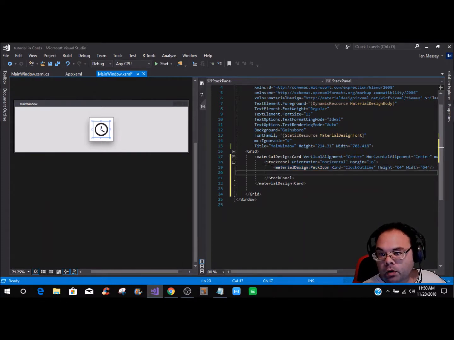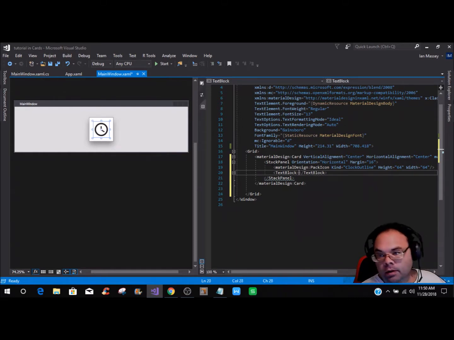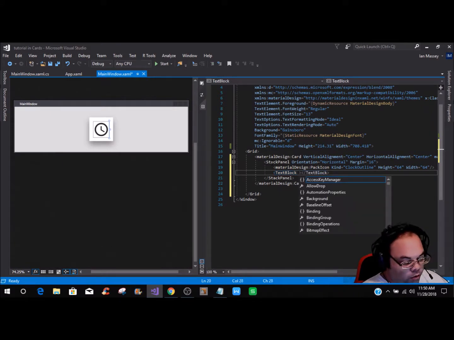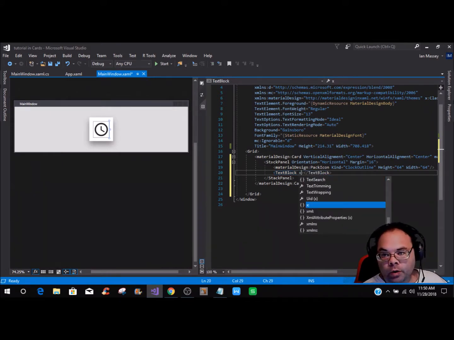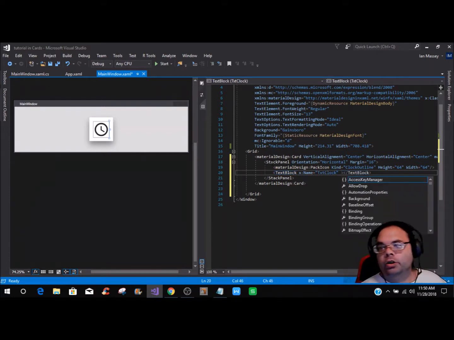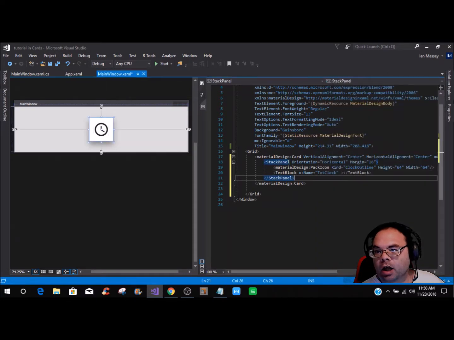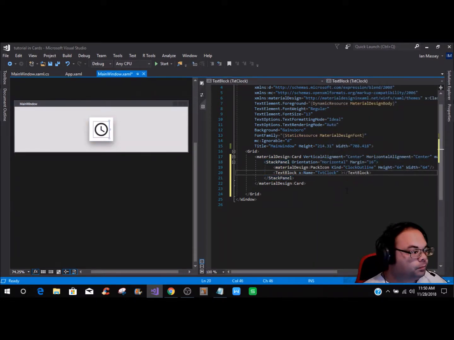Okay, now what we're going to do is add a TextBlock. Within this text block, we are going to define the name so we can actually call it in the code, and it's going to be x:Name txtClock. You can name it whatever you want. Another way to name this is to go to the properties and up where it says name, you just type in txtClock, and it'll come down and put it right there. Whatever you want to name it, it does not have to be txtClock.